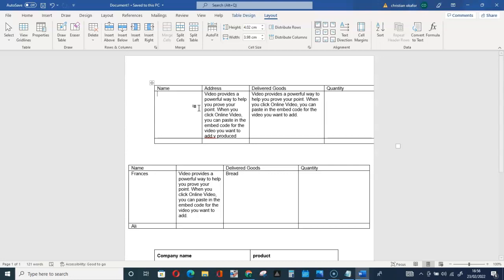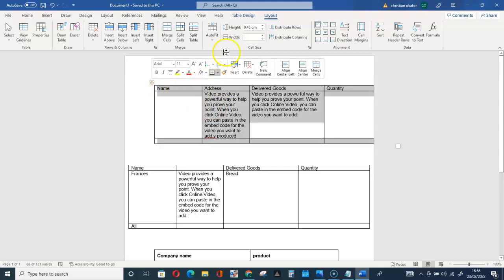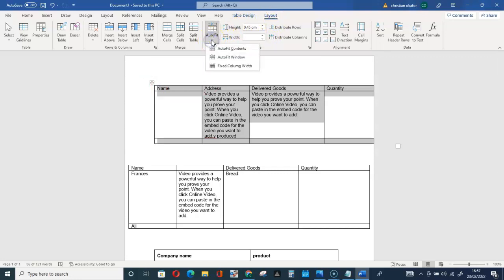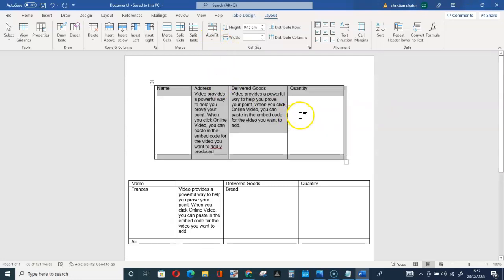The easy way to do it is to highlight, or you can click in the table or click here, then go to layout. Here you go for auto fit window. You can see, good.